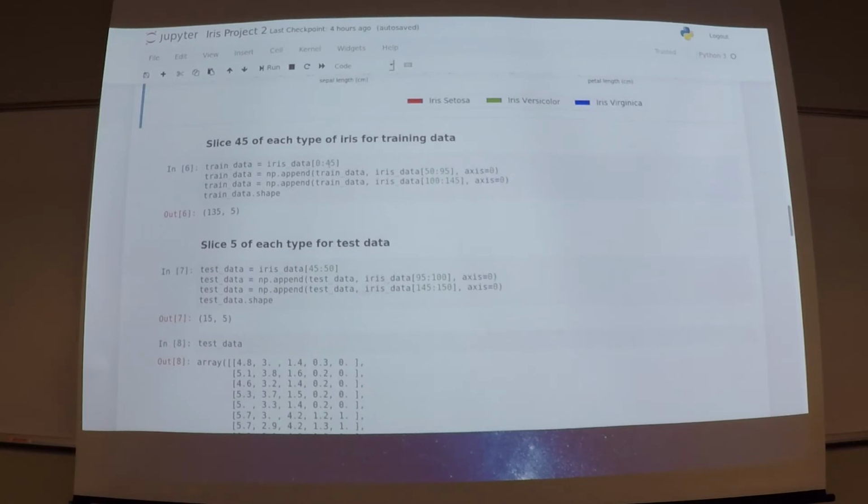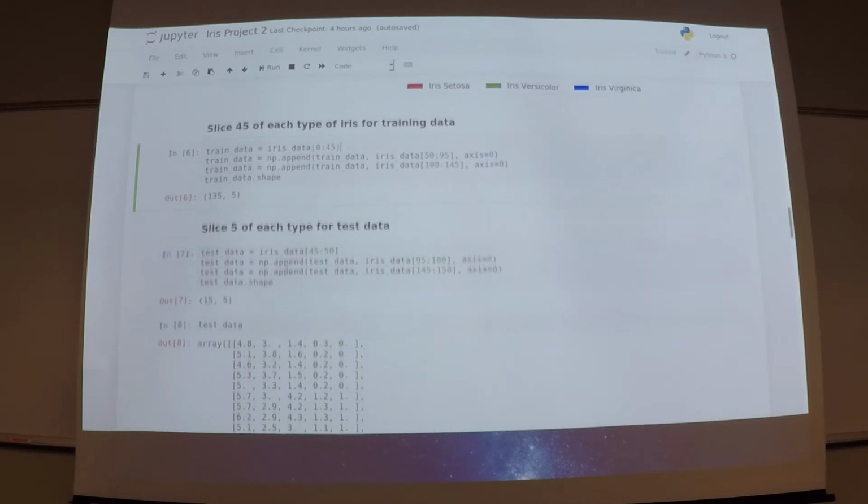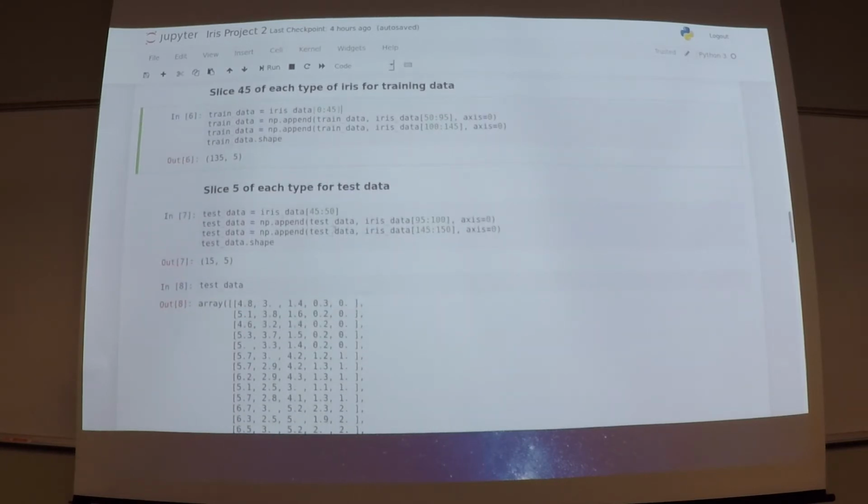So basically here I've taken the first 45 of the data set, and then I'm appending. The thing about this input data set is that they're just in order. The first 50 are the setosas, the next 50 are the versicolors, and the third 50 are the virginica. So I had to slice it here to take 45, 45, 45 out of each set, and then I sliced it again, doing the same thing, but only the remaining 5 that I didn't take the first time. Hopefully that makes sense. I'm not sure I can really describe that well.